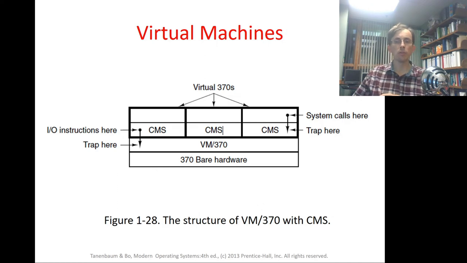Right. Then we have virtual machines. Virtual machines aren't a new concept. They're many decades old in terms of being thought of. The original one was CP/CMS that became VM/370. From time-sharing systems, it was noted that you could have multiprogramming and an extended machine with a more convenient interface than the bare hardware. So VM/370 basically separated those components out.